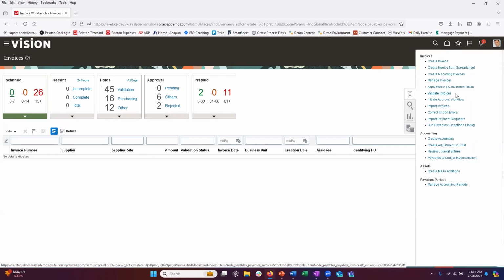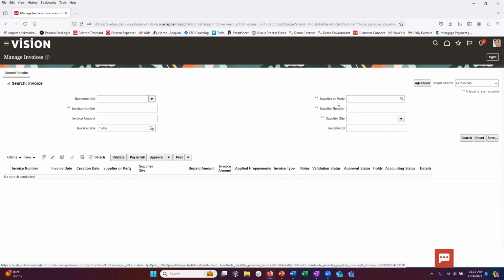I want to show you guys next, if I go to manage invoices, some of our key features for saved searches. I always like to use invoices as an example here because I think it's one that resonates with a lot of people, or is one that most can understand. But if there's any preference from the group on seeing a certain area, definitely feel free to ask that question.